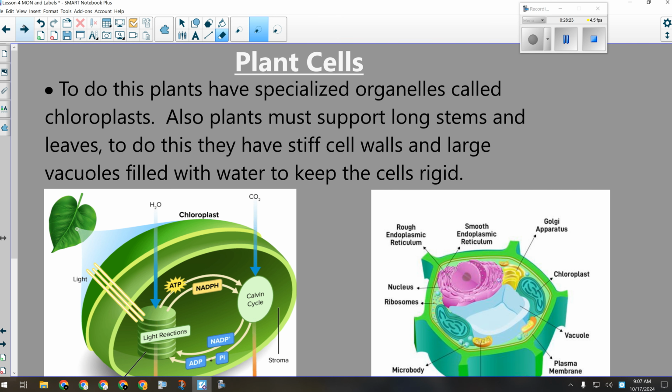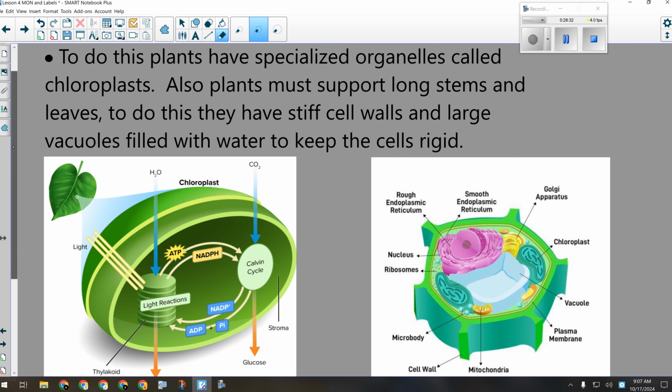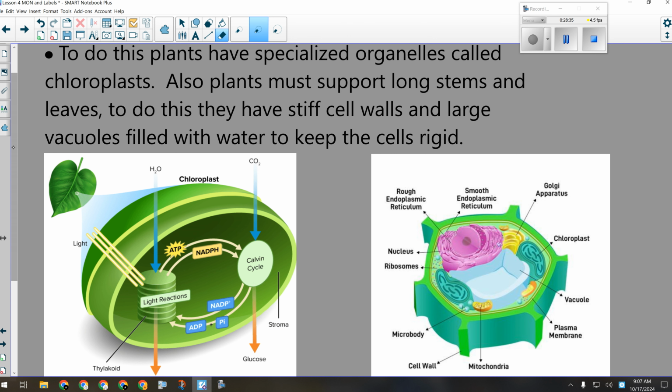All right, so photoautotrophs are going to have different structures within their cells. The main one is the chloroplast. Chloroplasts are often drawn looking something like these. They're usually fairly ovoid. Inside of them, if you get a really good look, sometimes you'll see things that look like stacked poker chips or coins. Those are where the light reactions occur, the part of photosynthesis that captures the light and breaks apart the carbon dioxide and water.